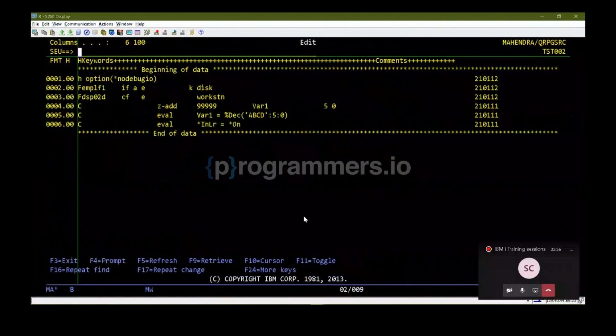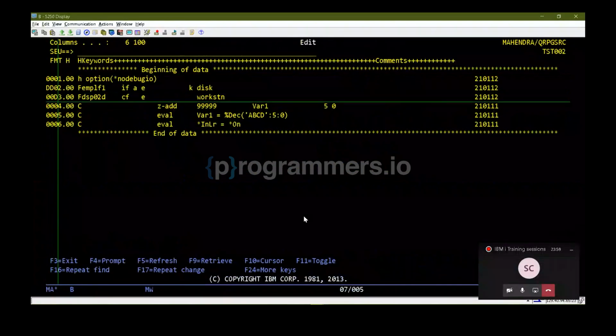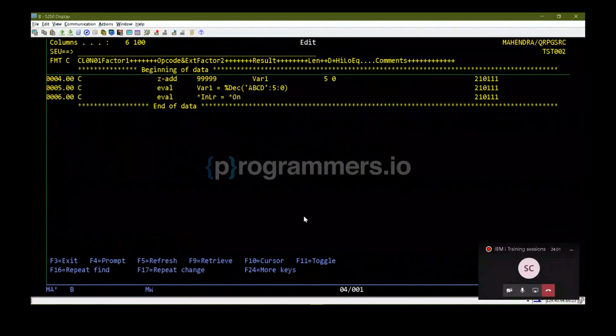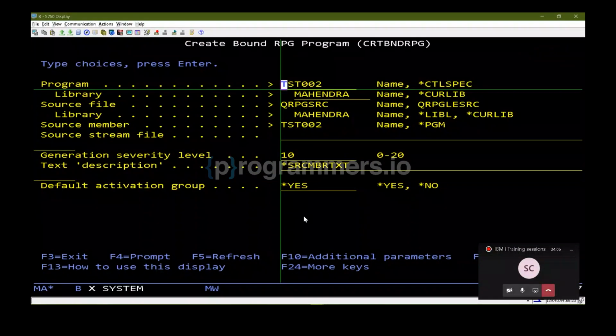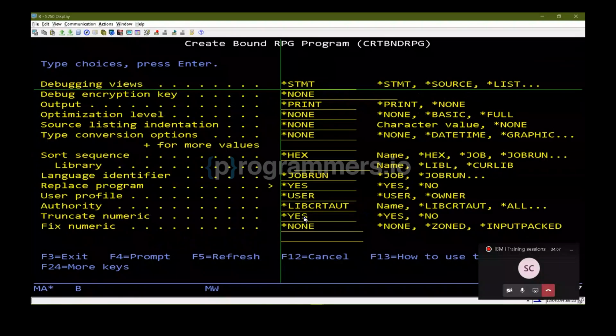I'll change the program because there's some problem with this file. I'll remove it. I have just two statements. Compile it with the source.